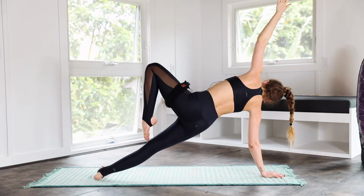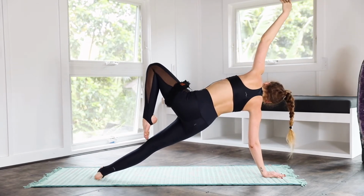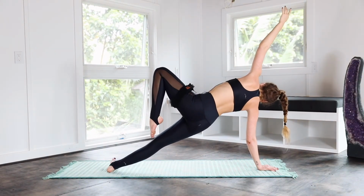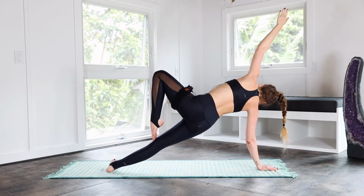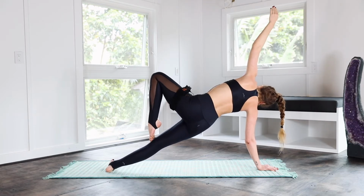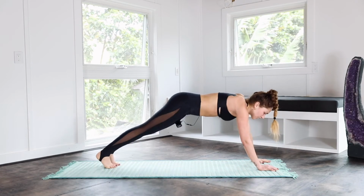If you're shaking, that's a good thing. Shaking is the birthplace of getting stronger. Hold here for 5, 4. Make sure you're pressing through that thumb and pointer finger. Keep it out of your wrist. 3, 2, and 1. Back into your plank.